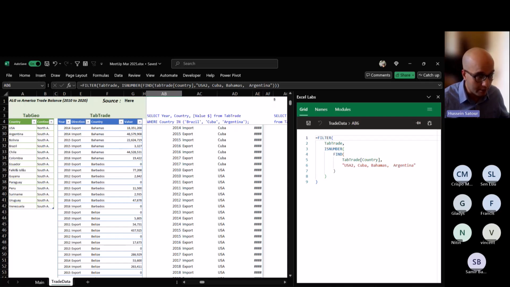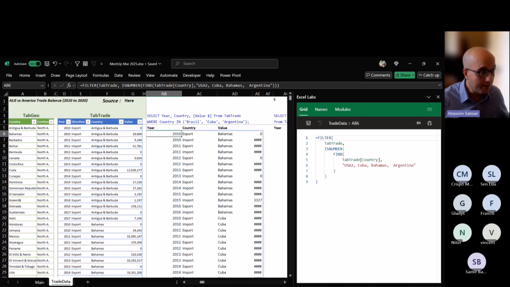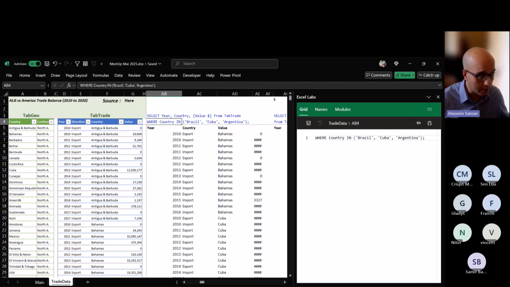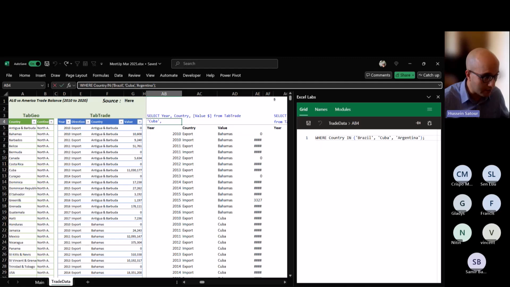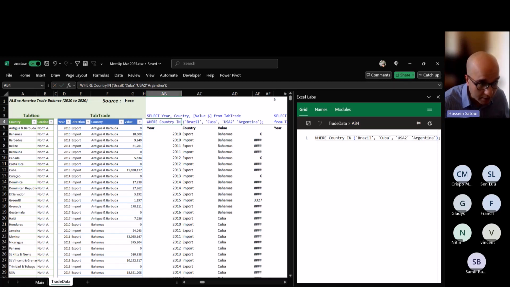And now it's not correct. But if we do the same within the SQL command and add USA 2 into the SQL, you will check the whole word USA 2 and not only a part.